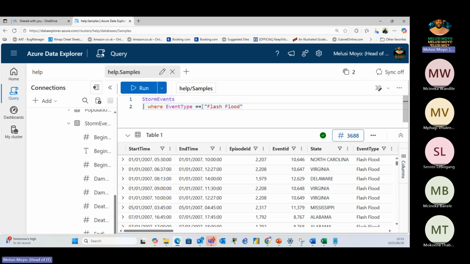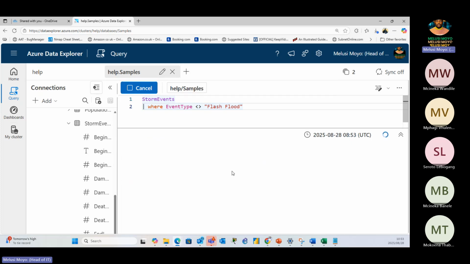So let's do a not equals to there and see what it does. I want to do the not equals to using those greater than. For some, use that other not equal to. All right, so what I want us to do is take pictures of what we are doing and put it on a Word document. When we're submitting the summative, we submit that as a practical on the side. I'm asking for a screenshot of the different scripts that we've been writing and the different results. So you can see this will give me these results, right?